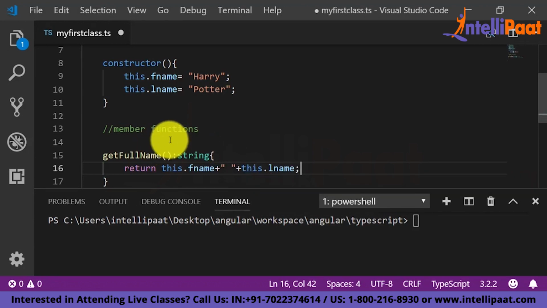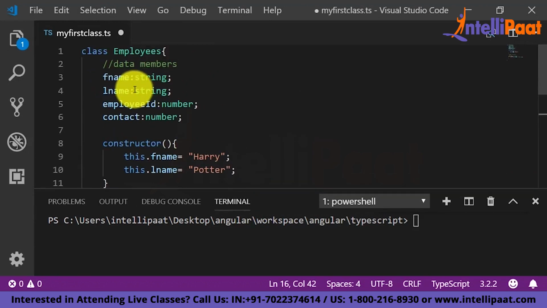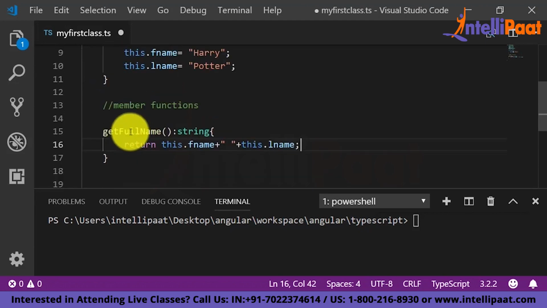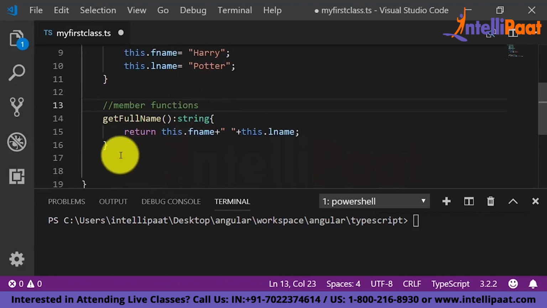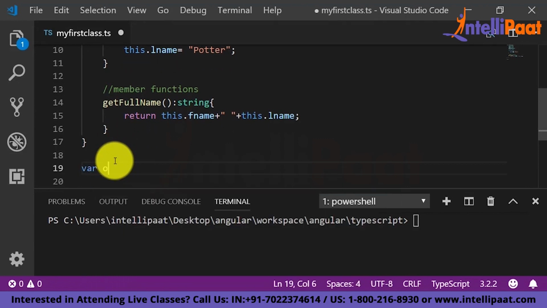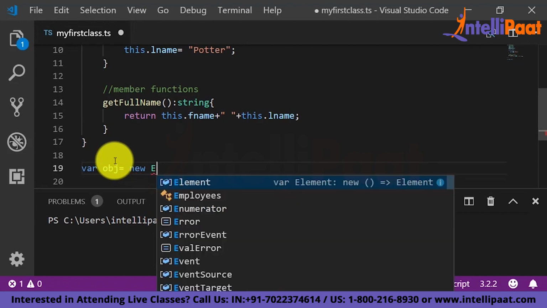Okay, so all set. We have written the data members, constructor as well as a member function. Now let us execute this function. So how to execute? Obviously we have to create an object of this class. So var obj equal to new our class name.